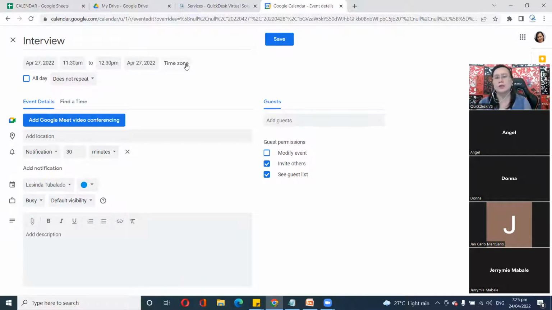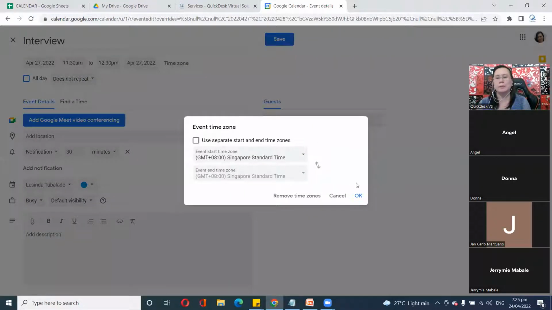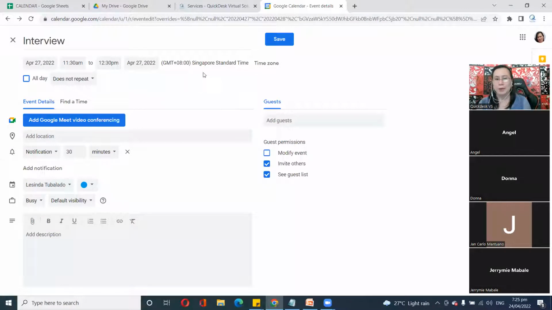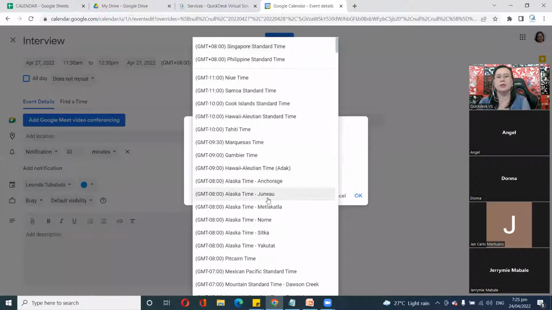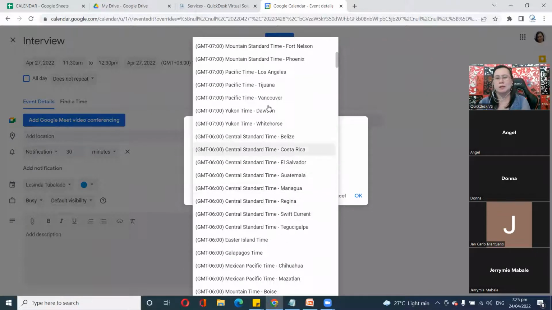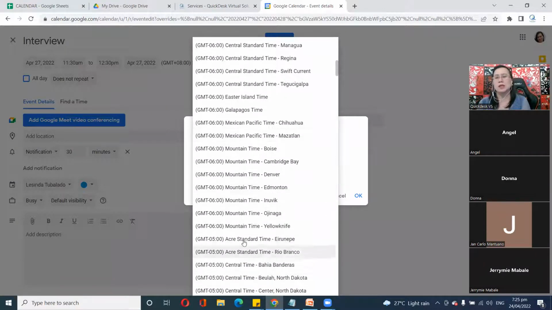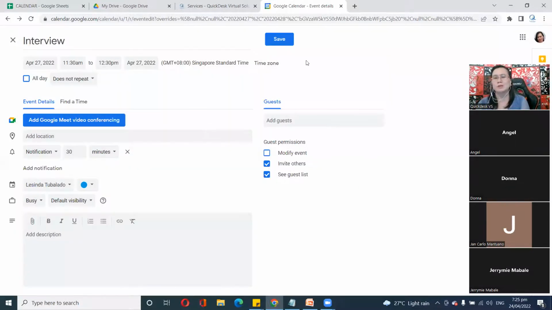And then of course you have to set the time zone. Okay, para tama yung sinet mo na time dito. So dapat alam mo kung taga saan yung client mo. So pwede ka lang magtanong kung ano yung time zone nila. Example, ang client mo ay taga Alaska. Then pwede ka nang magpili dito kasi may ano. Pero like in Australia, iba-iba kasi yung time zone nila. Dapat you have to ask them their specific location.